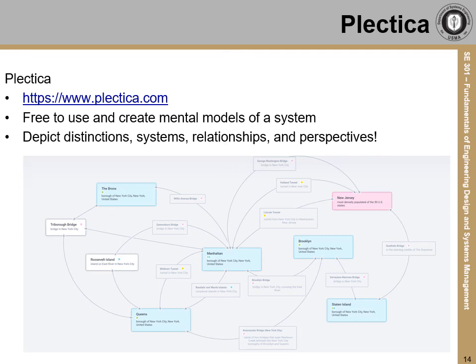One way in which you can visually display any kind of complex problem is with one of many different software tools, but one that's open source and free is called Plectica. Plectica is a great software that allows you the opportunity to really unpack and bucket things, so you can create almost a smattering of ideas and then start to categorize them into what is and what is not, and then make the relationship connections. Just a great software.